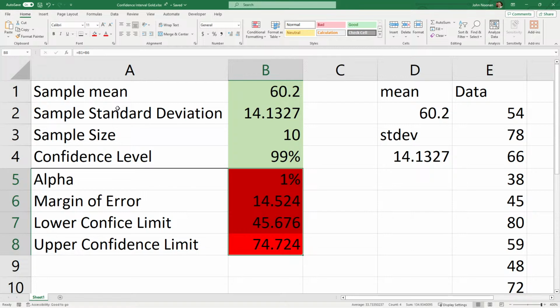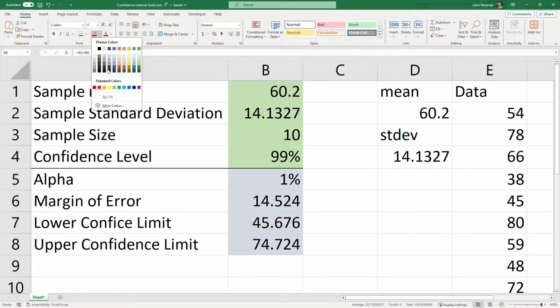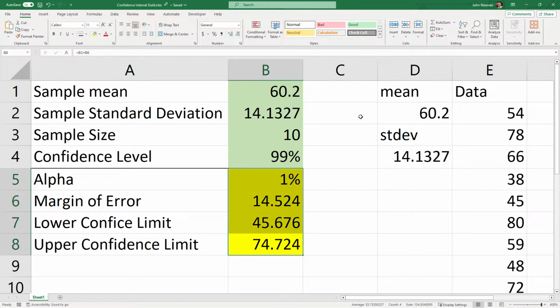Or maybe I could do yellow. Yellow might be like caution. Don't touch those. Those you shouldn't mess with. Yeah, yellow might be better because you can actually see the numbers now. So make those yellow, or if you're color challenged, you can pick whatever color, or shading. I think they have different ways you can shade things. But anyway, those you can mess with.